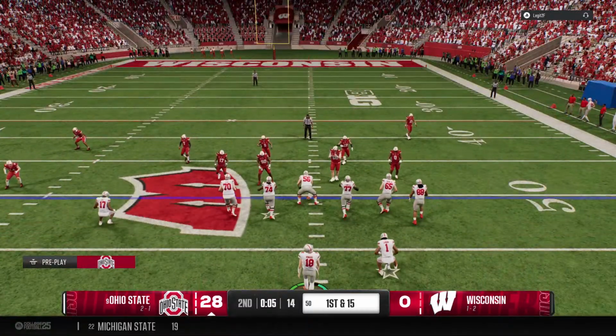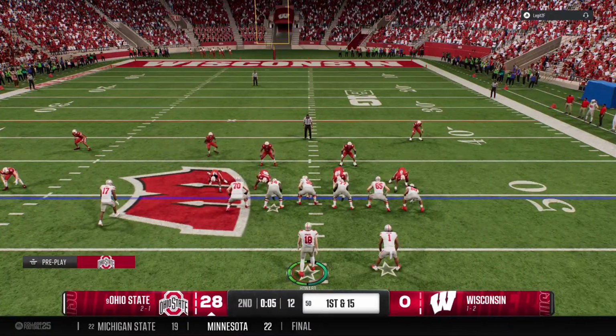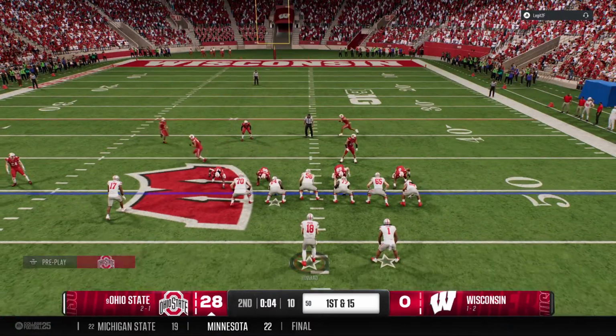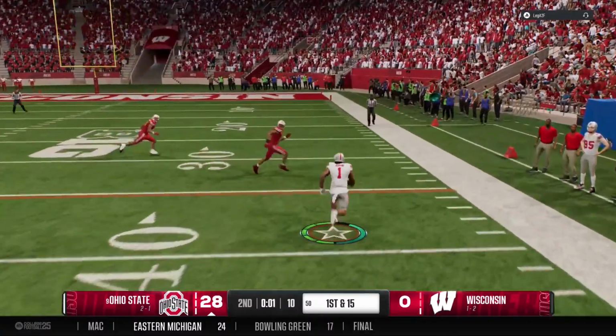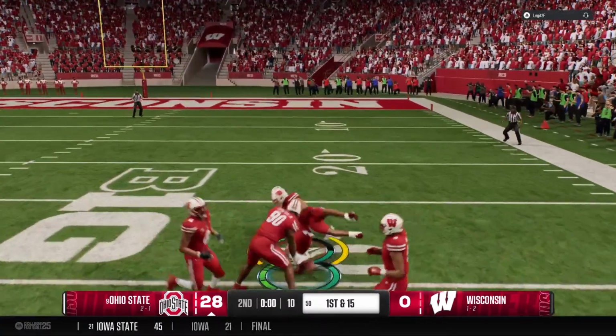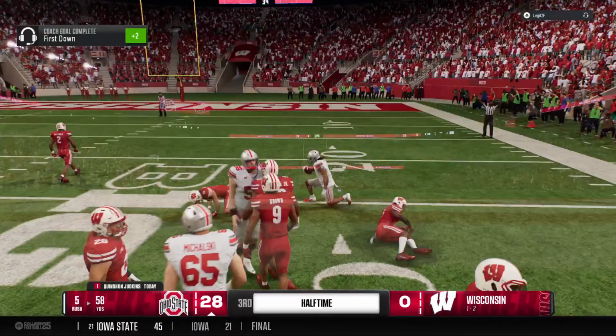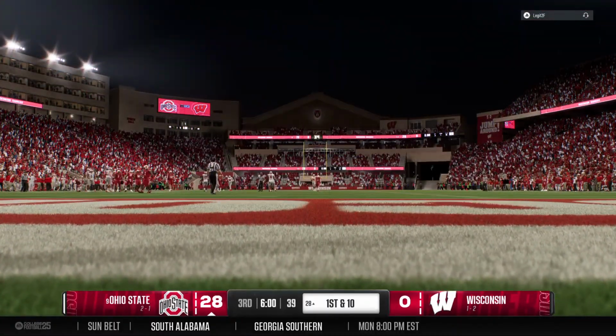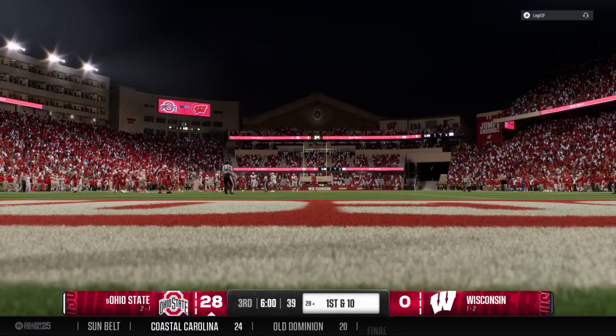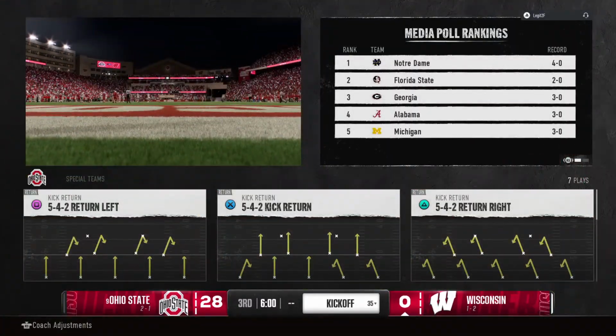One more play before the teams head to the locker rooms. Out of the gun, the give to the back. At the 40, there he goes. They finally make the stop, but that one will make those halftime stats look a little nicer as we head to the break. First half in the books. Time now to join Kevin Connors in our halftime update.